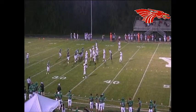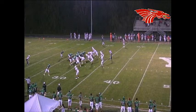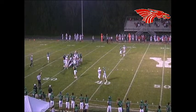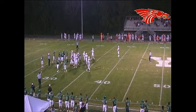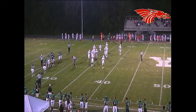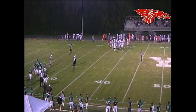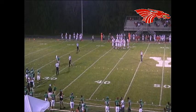Yorktown not in much of a hurry. They send Hook to the left, receiver right is Gibson. Again, I in the backfield. And they give to the second man through, and that's Jalen Thomas. And he got drilled. Make that Zach Carter who had the carry. Picks up a yard. So it's a 5'6" senior. Yeah, Evans wasn't on the field that play. So he's over here on the bench. So it'll be 3rd down after the 2-yard gain.